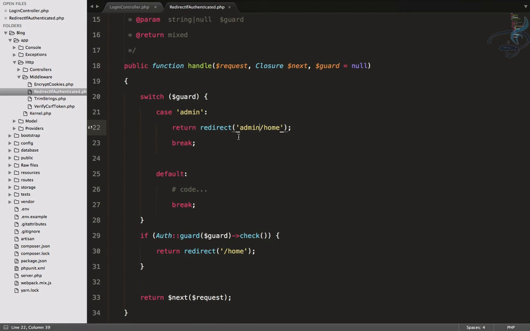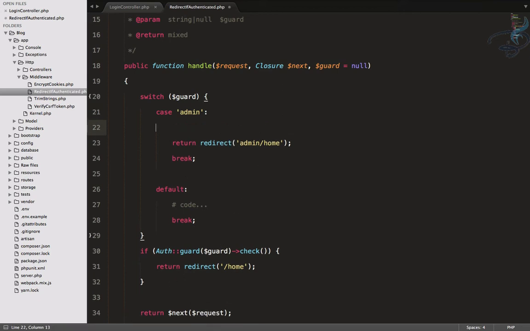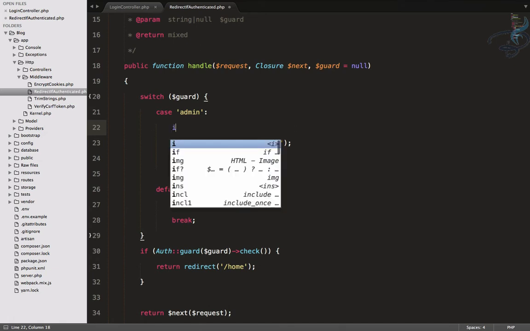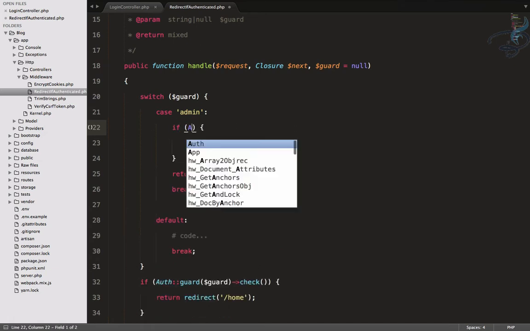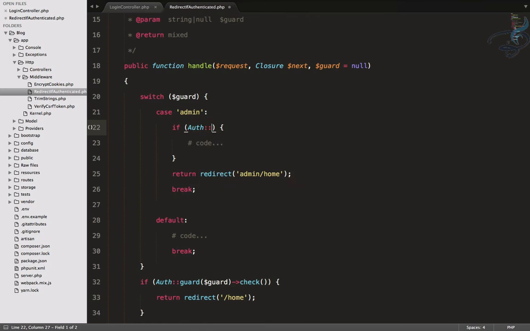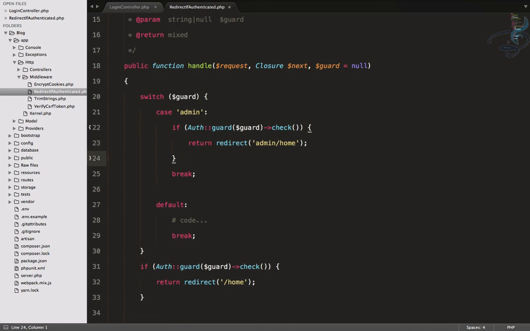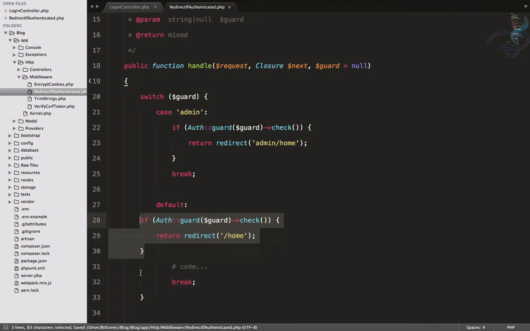But obviously we also have to check, so if the guard is admin, and then if Auth::guard with that same guard, arrow check, then we have to redirect to the home page. So that's it, and by default this will work.